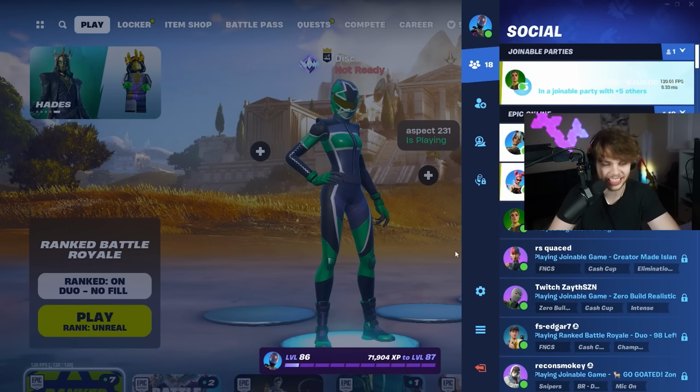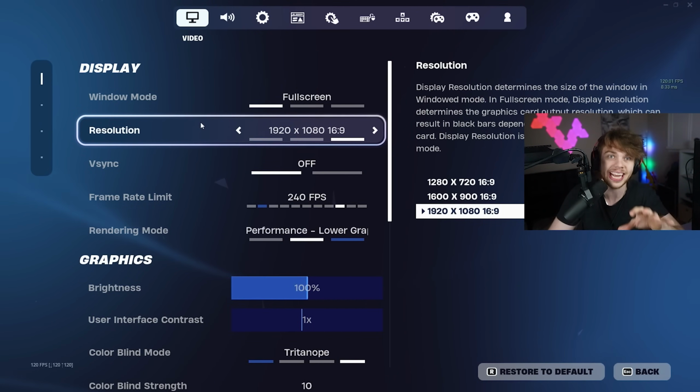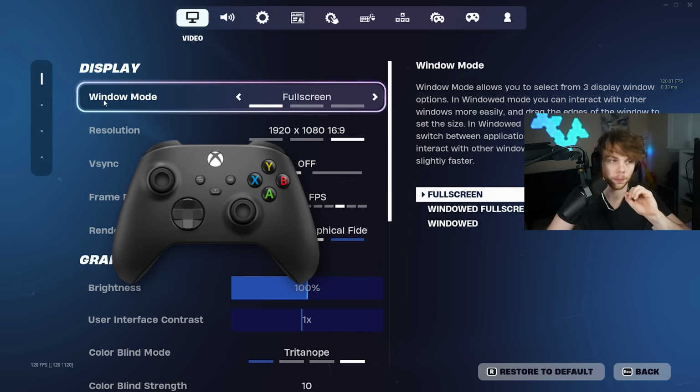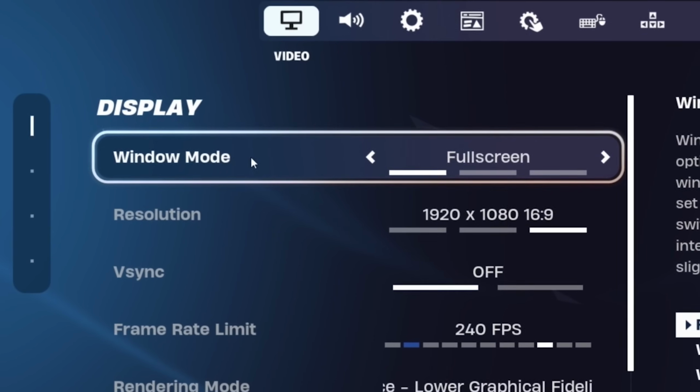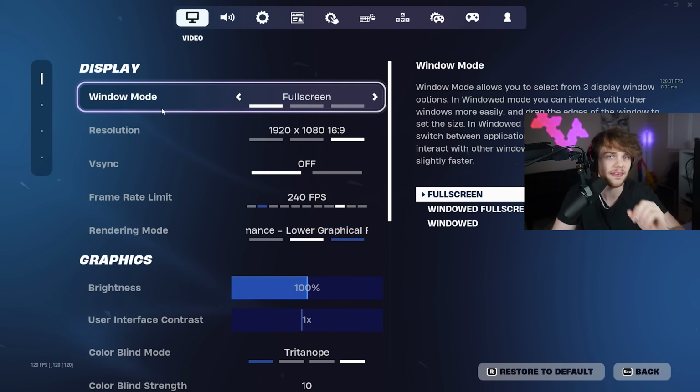And let's go ahead and hop right into these controller settings, guys. Don't worry, I'm not going to bore you too long, but we're going to go over every single setting as they're very important. So first, to start off, I do play PC on controller, as many controller pros do, so that's why I am on 240 fps, as you guys can see right here. And if you're also a PC on controller player, make sure that your window mode is set to full screen, as this is going to reduce the amount of input delay you have in game while fighting.